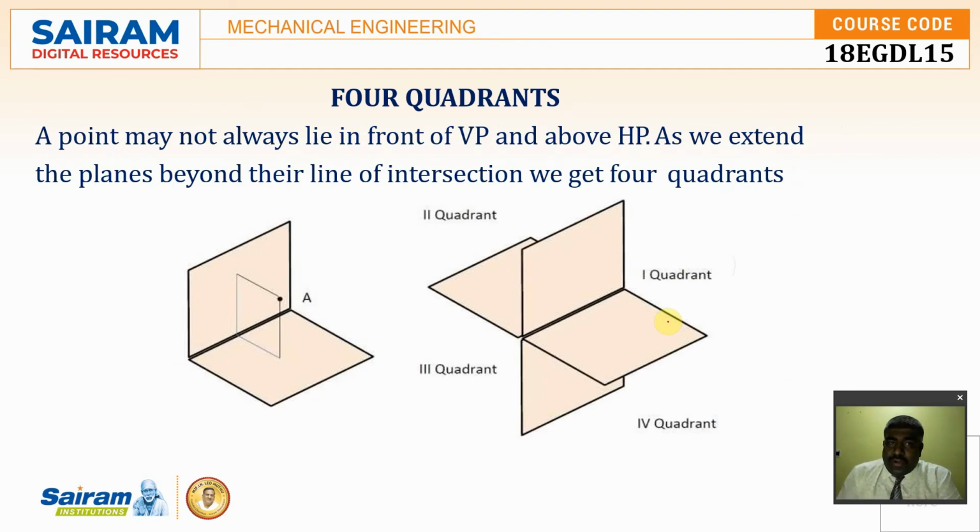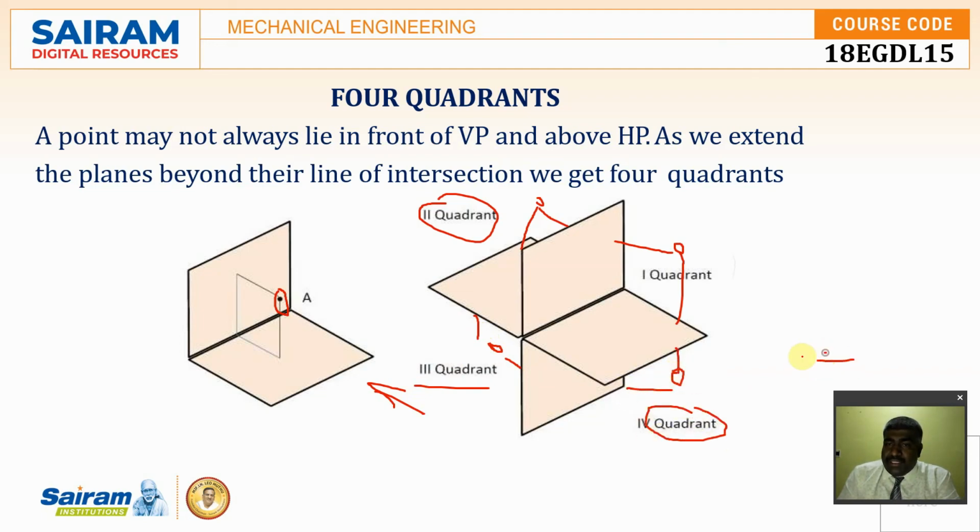Coming to the four quadrants, I am just going to brief this. In the next video, you will see it in depth, when you project the point. You observe from the observer based on the position of the point, and I define the quadrants in four different ways. If I take the object over here, it is in front of VP and above HP. That will be the first quadrant. If it is behind VP and above HP, that will be the second quadrant. If it is below HP and behind VP, that will be the third quadrant. If the object is below HP and in front of VP, then the object is in the fourth quadrant.